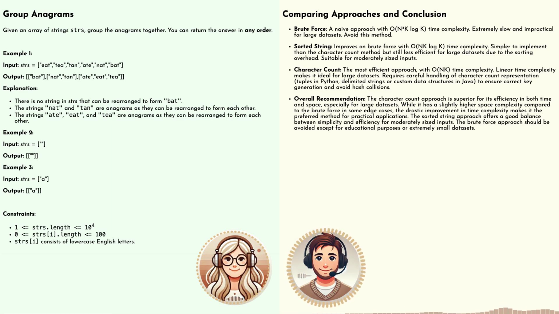Both of them are clever in their own way, and both are definitely way more efficient than that brute force method we talked about. But like, if I'm here at AI Codecast and I'm faced with this problem in a real project, how do I choose the best weapon in my coding arsenal? It's like choosing the right tool from your toolbox. You wouldn't use a hammer to screw in a light bulb, right?